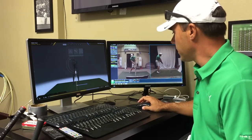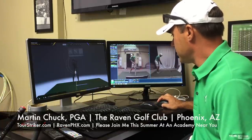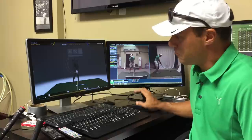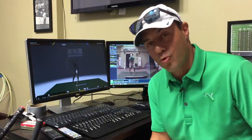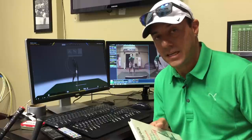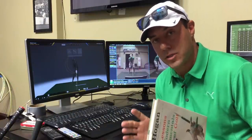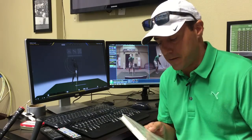Revolution Golfers, Martin Chuck here. The great Ben Hogan did not have technology like four camera studio views and Gears Golf to help get his golf swing organized — he dug it out of the dirt. He was one of the great researchers before people really did a lot of research. He struggled mightily hooking the golf ball and sorted it out over years, not becoming an established tour player until he was about 35 years old.